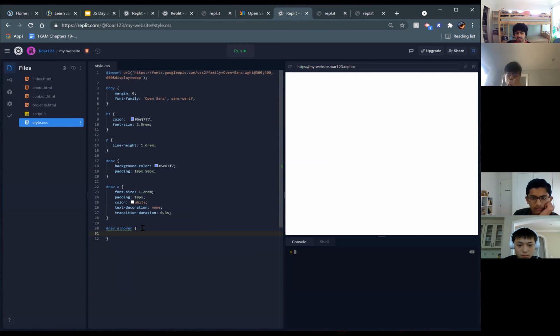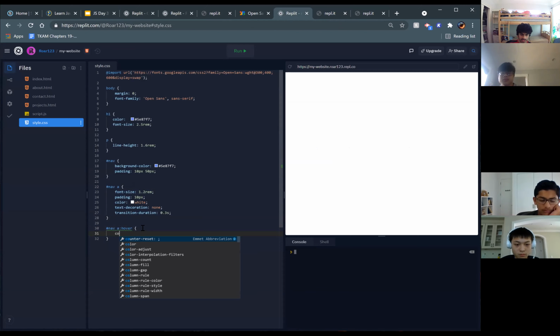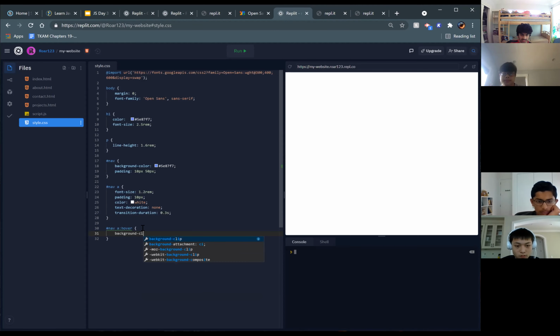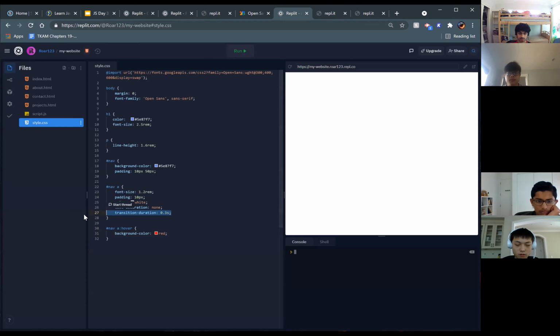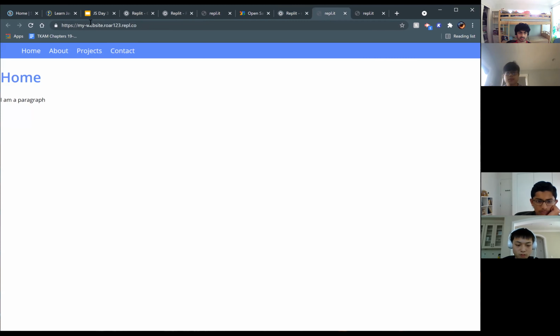What this does is it applies a style whenever you hover on something. As a test, let's make them red when we hover on them. So you can see I hover on this and it becomes red. And then I'll just remove the transition duration for now. So you can see you hover, it becomes red.